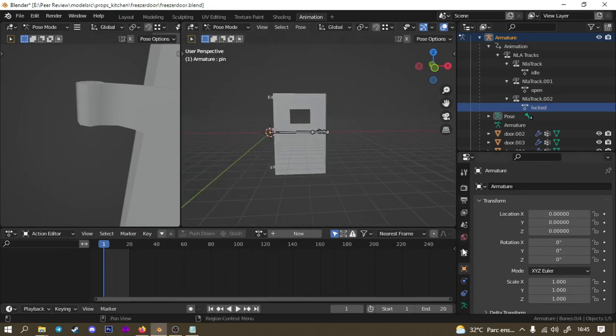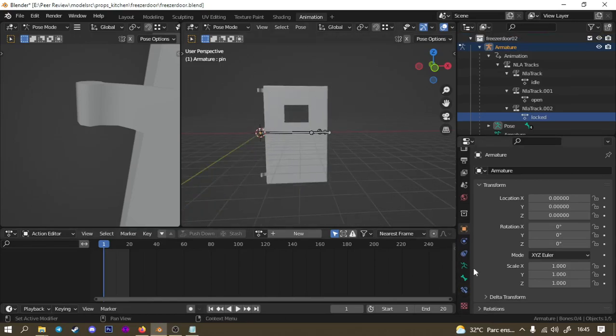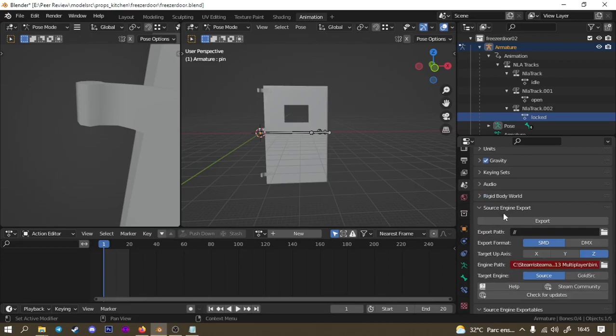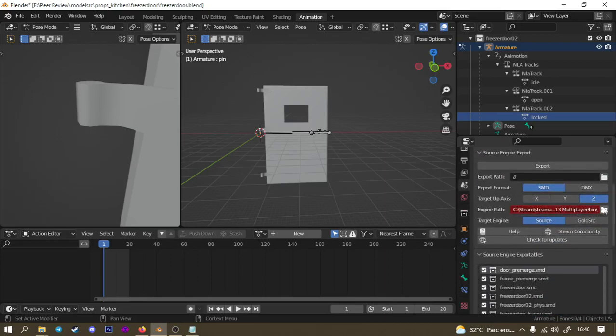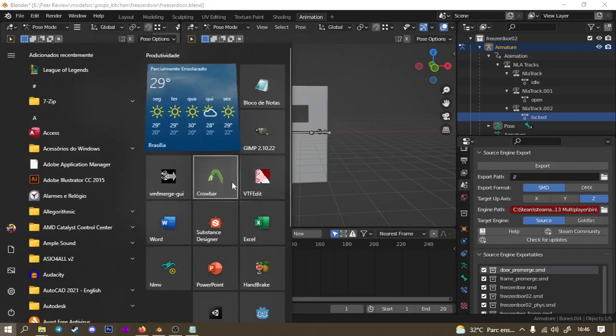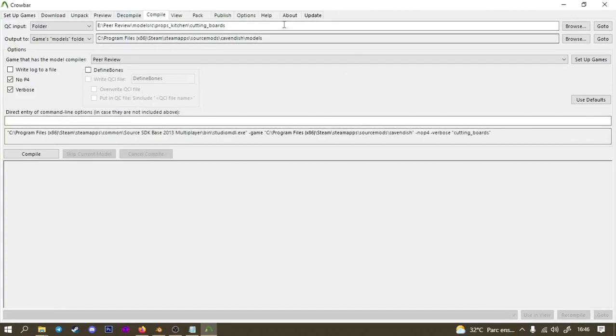So next thing we need to do is go to our export that is somewhere around here, scene properties. Then use this one. I really don't care for engine path because I like to compile my QC files with Crowbar, so I'm going to use Crowbar here.